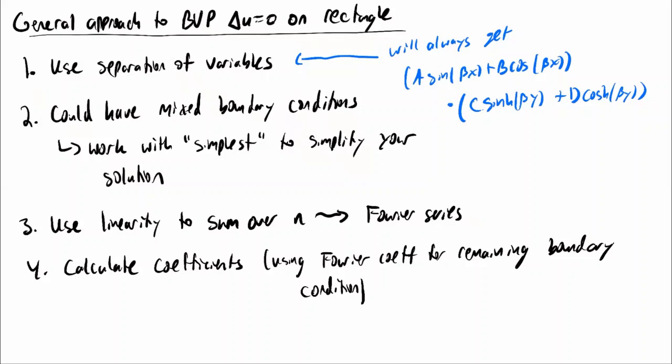You essentially use the same argument that we did here, except there are more boundaries to keep track of, more boundary conditions to keep track of. And also there's a third variable, right? So when you use separation of variables, you actually end up with 3 different ordinary differential equations instead of 2. So maybe it's a little more complicated to deal with, but in theory, you're essentially doing the same thing with some extra technical difficulties related to the extra variable.